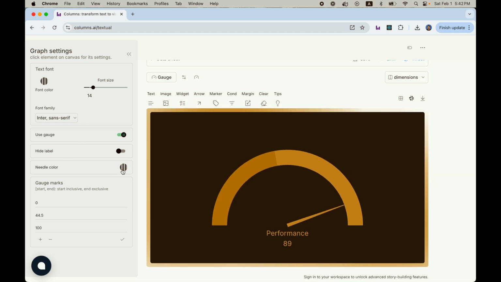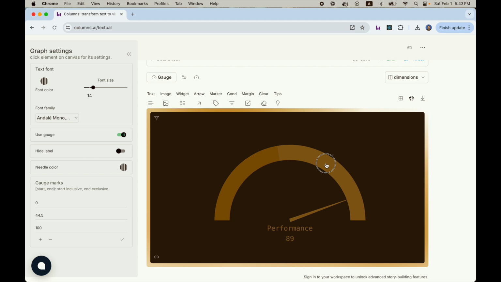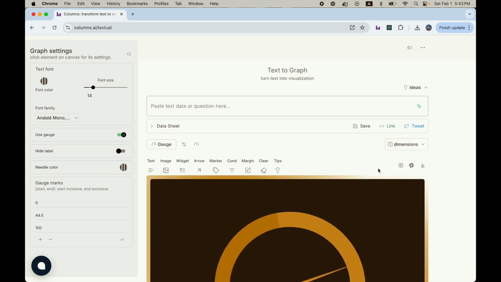I can change the needle color. I can hide the label. I can change the font to make it a little bit more interesting, right? So now this is my gauge chart, and I want to download it or share it with people. I click the link and share it.